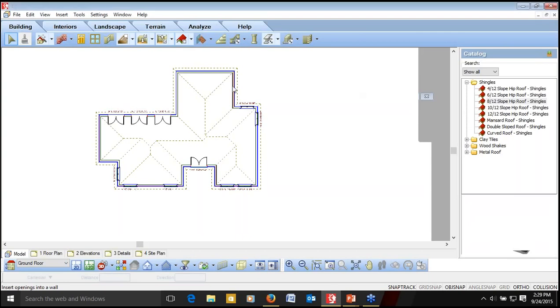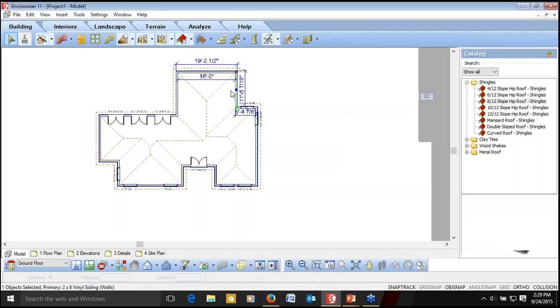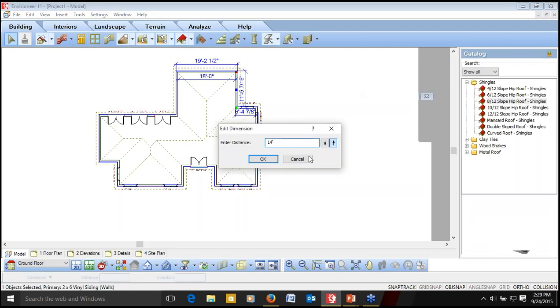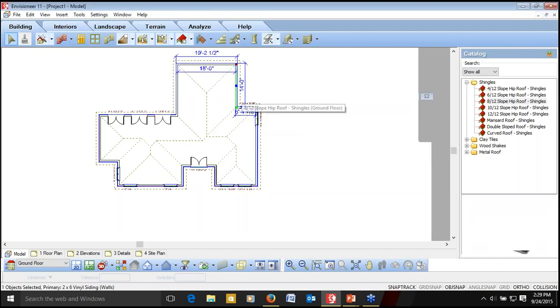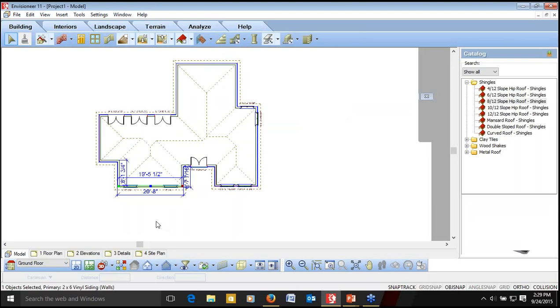So first thing I could do is clicking on walls. If the design changes and my client wants to move things around, I can click on this dimension and say, I need this to be exactly 18 feet wide, or I need this to be exactly 14 feet deep. And when it's doing that, you can see, it's also updating the roof. The roof is moving right along with it. Or I can take a wall, like this one right here at the front, and move it back. And see how it automatically reconfigures what the roof is supposed to look like? It knows that these two are working together, and if I move the walls, the roof will update with it.